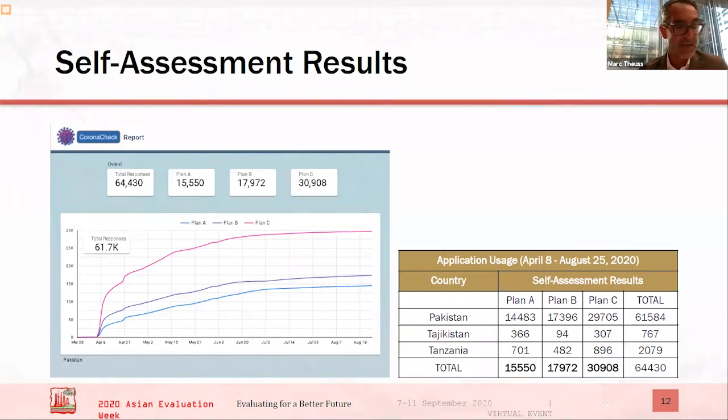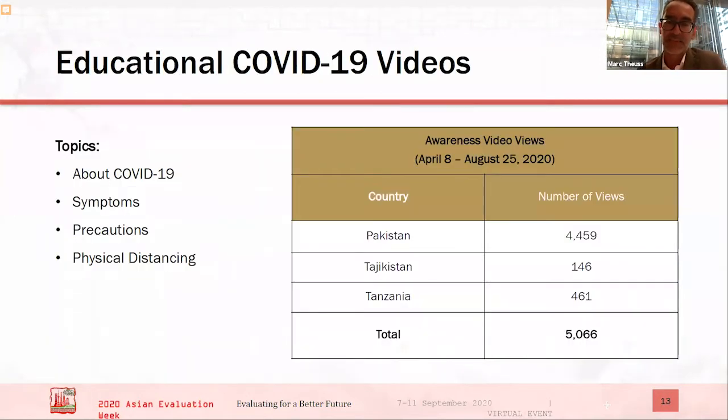That's Plan A. While 28% of people were advised to seek non-urgent care through teleconsultations without visiting a health facility. That's Plan B. And 48% were advised to only take precautions and social distancing. So that was Plan C. Overall, the app was able to help prevent unnecessary hospital visits in 76% of cases, curbing the risk of spread, whilst ensuring that diagnostic testing in health facilities was only availed by those most in need. The remaining 24%, the app helped reduce harm, risk, and spread of COVID-19 by directing high-risk patients to seek immediate medical attention. Next slide, please.